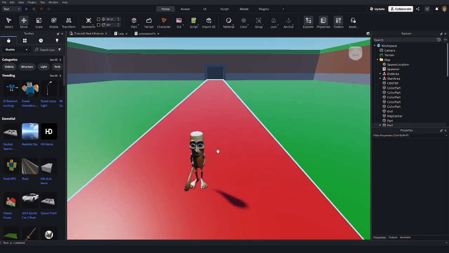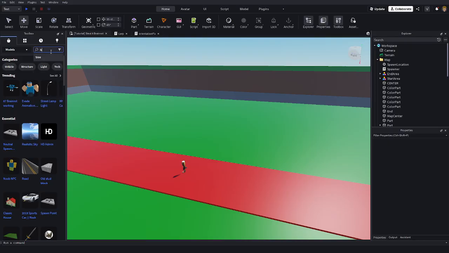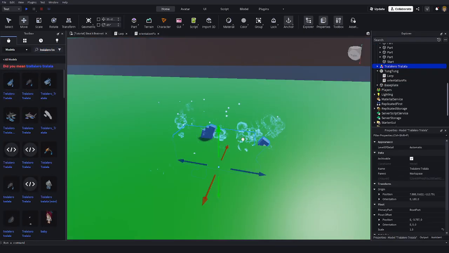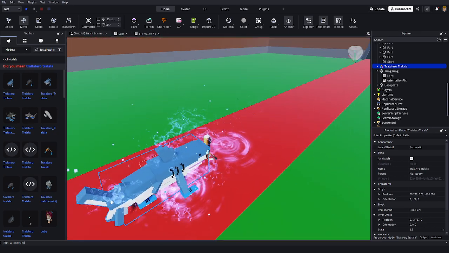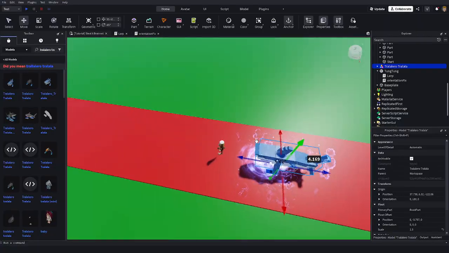And yeah, so you guys can do this with other ones as well, like tralala tralala. Okay, tralala tralala. There we go. So that's this guy here. So I'm gonna put this guy right behind it. This is a big one.